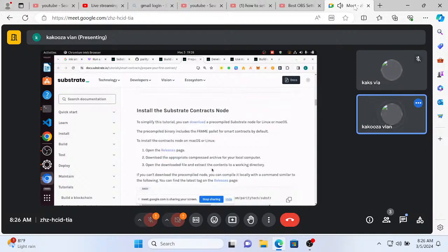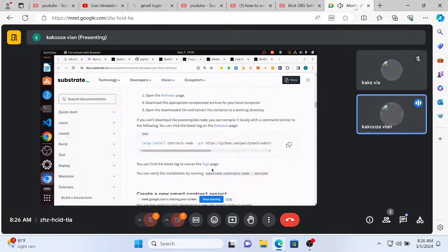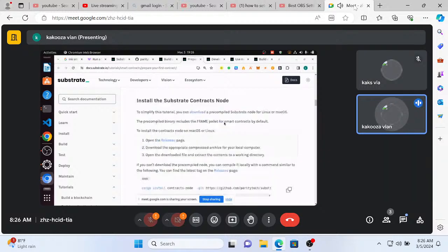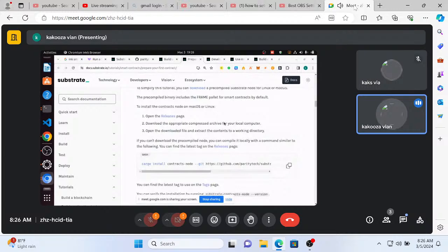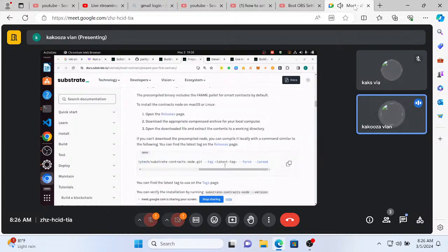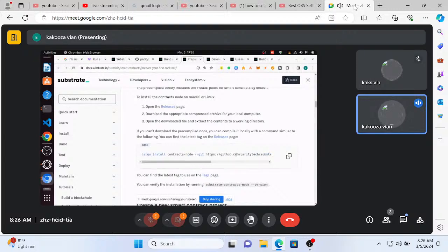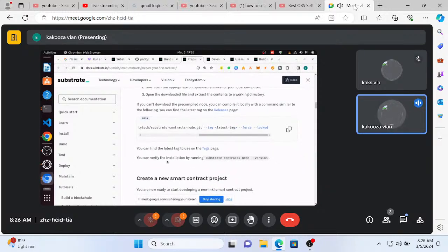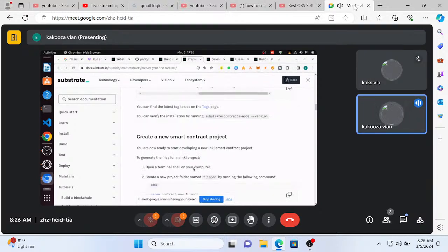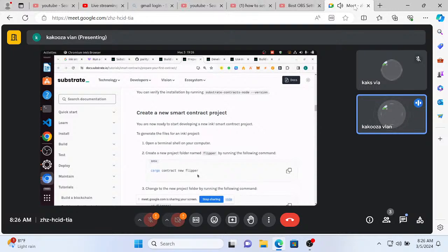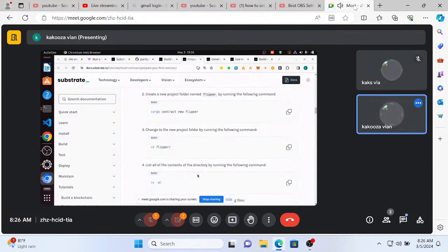So for this, we are going to install the Substrate contracts node as well using this command. Now this command makes sure that in whatever place you call your contracts node from, you can initialize it. Whereas with the other, we had downloaded our node and we always start from the location of our contracts node. That I've also downloaded. Now create a new smart contract, and we are going to use this same smart contract, Flipper.